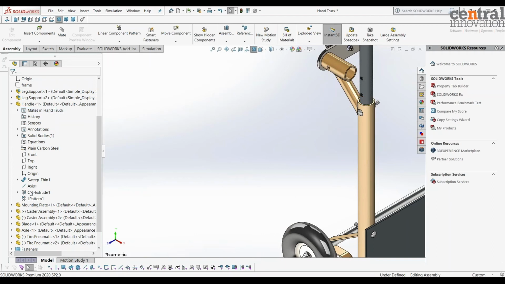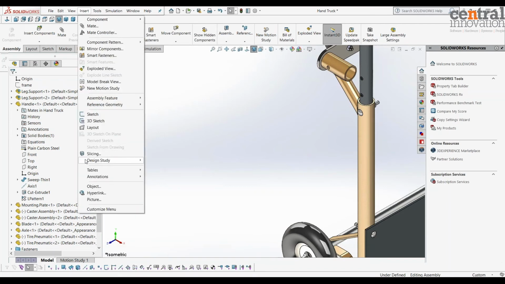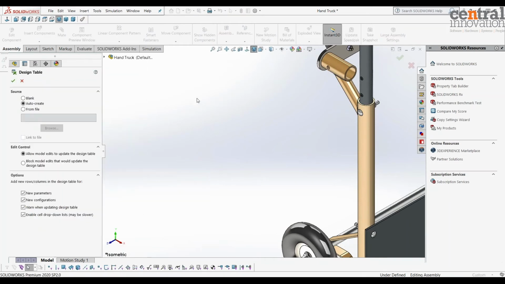There is a rule for this change, and if there is any other designer new to this design table, they need to know that there is such a rule. How we can do this restriction, how we can define that this dimension can't be any dimension. There is a rule for it. Let's go forward and see how we can address this aspect of the design table. So if I go to insert, I need to go to table and insert a design table.